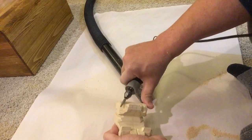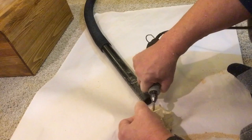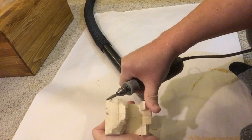But when you're running it, I'm running this pretty high speed. Stop occasionally and make sure that bit is all the way in. You don't want to run it way out on the edge. It'll come flying out at 30,000 RPM.